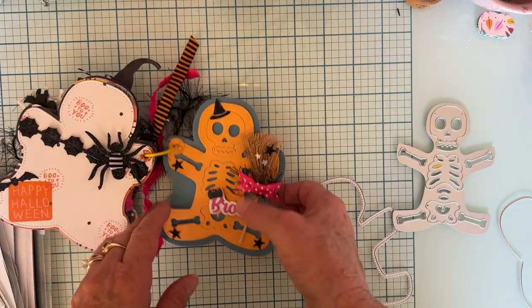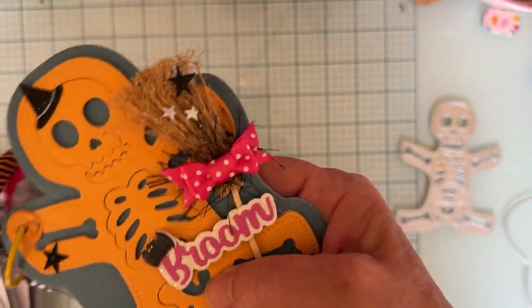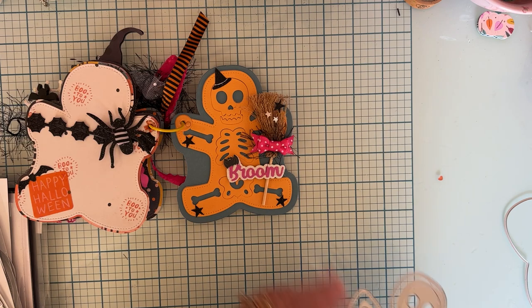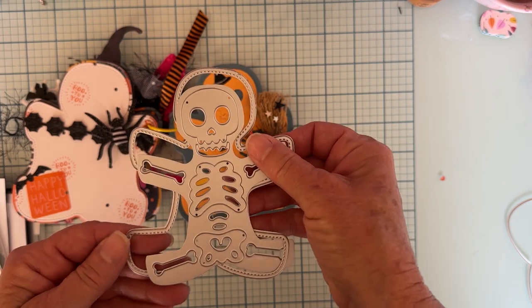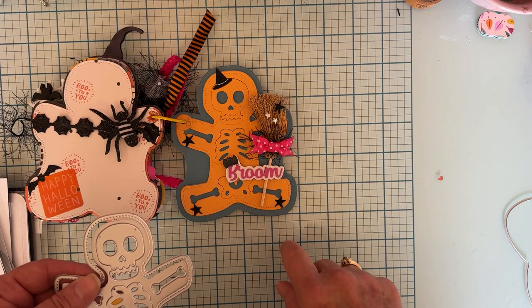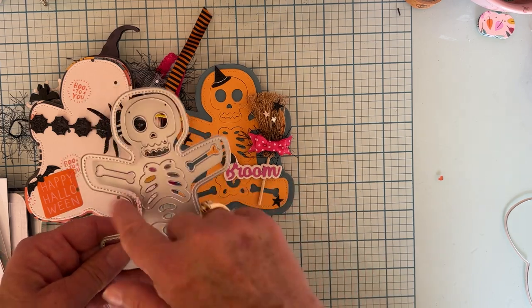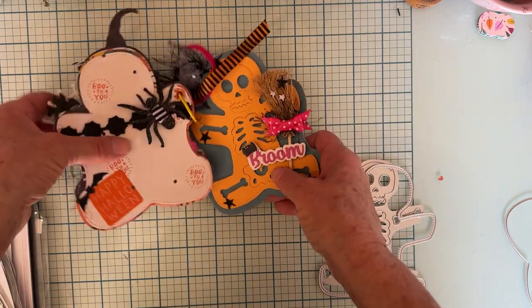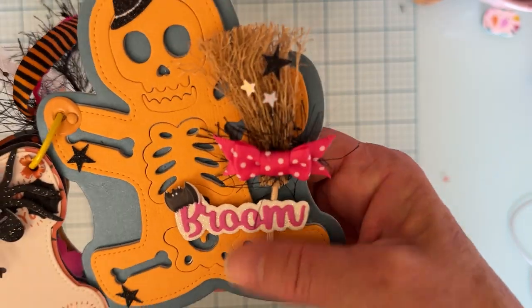So what I did on this one — as you can see it's layered on some foam. It's not very thick foam, but I cut everything from foam, so I cut these two dies together. Both dies cut out on foam, and then when they cut out, I put the pieces back inside — these three pieces I put back inside. I left the bones for the legs and arms out, but all the other pieces I put back in. It gives it quite a bit of dimension so the eyes and the bones are kind of hollow-looking in there. I thought that was cute.